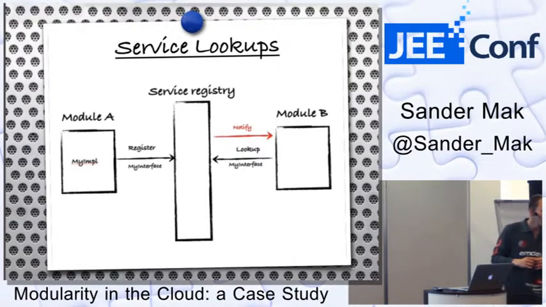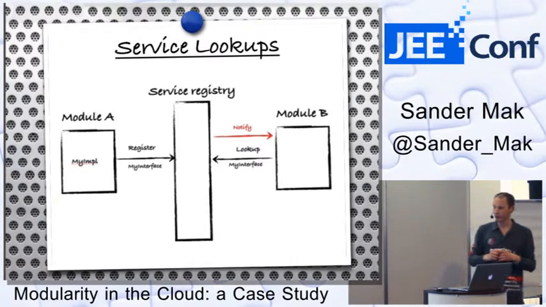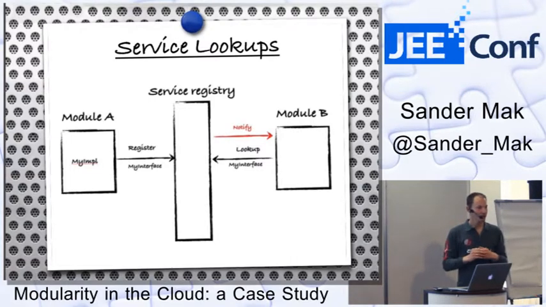Excuse me? Is this module deployed in one JVM or different? Okay, the question is whether this module is deployed in a single JVM or could be in multiple JVMs. It has to be in a single JVM for the normal OSGi service registry to work. There's also a concept of remote services, but we don't use it. You could use it, but that's not what I'm trying to picture.